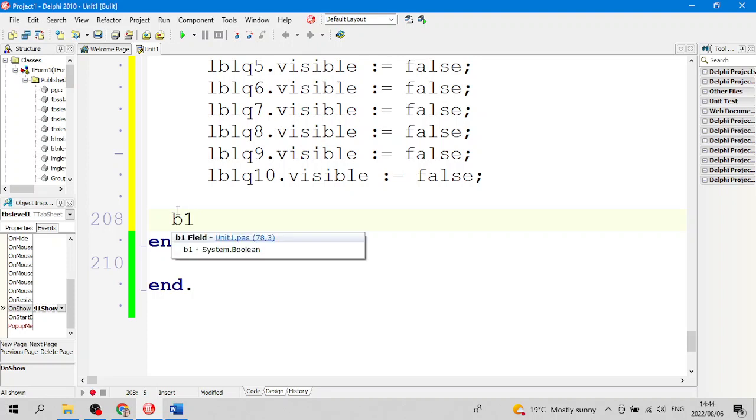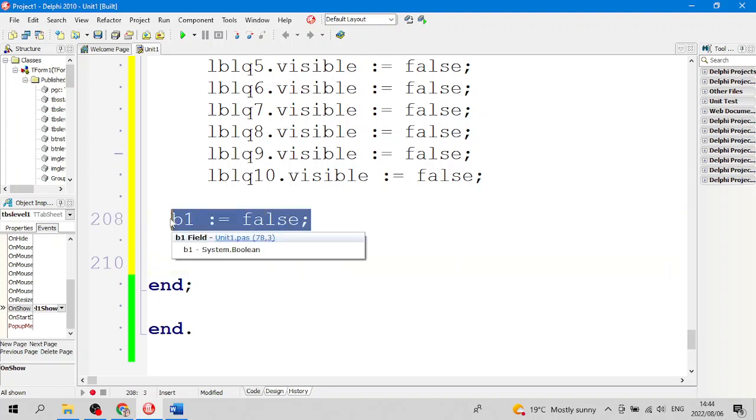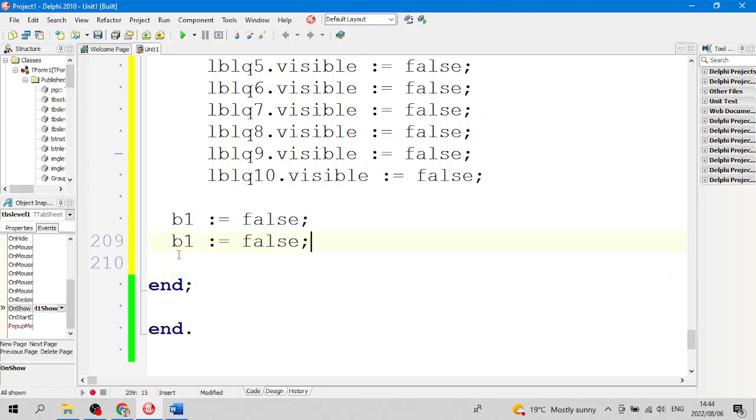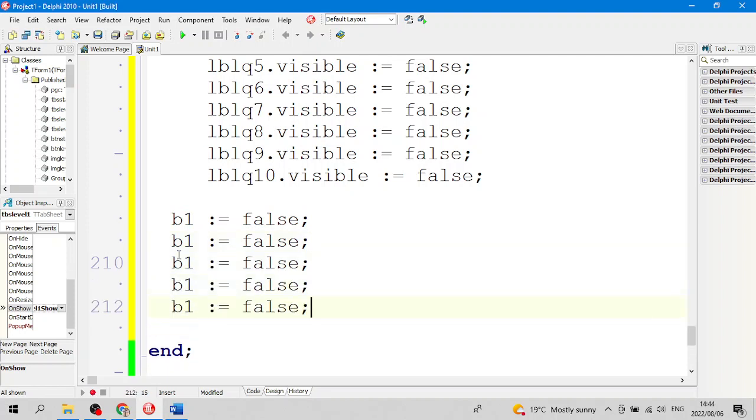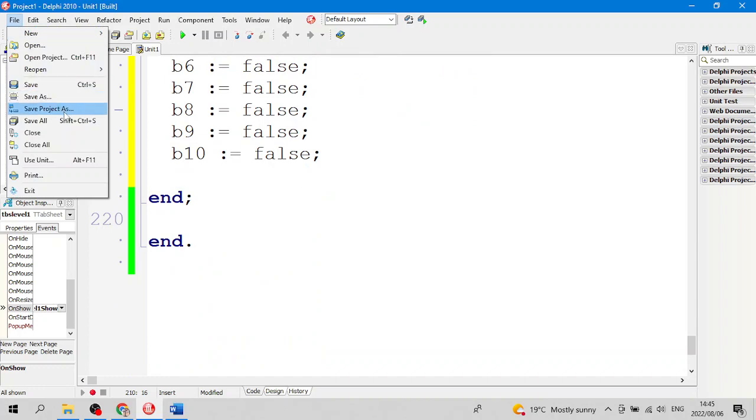B1 equals false. So this is quite easy to copy really when you think about it. Eight, 9, 10. So that's fine. File, save all.